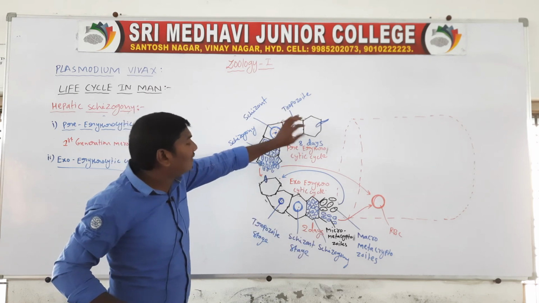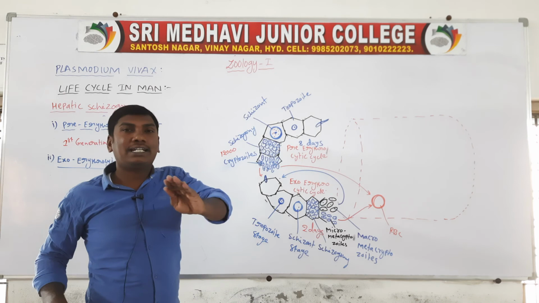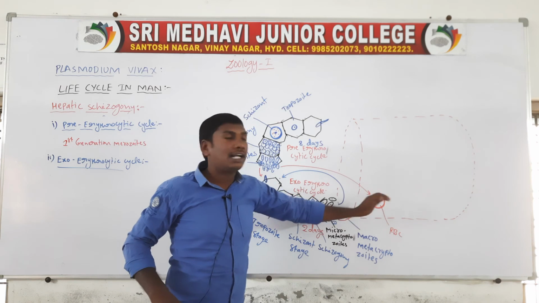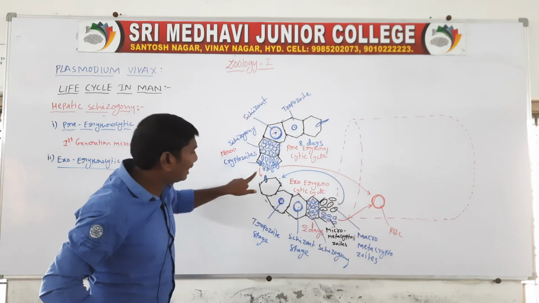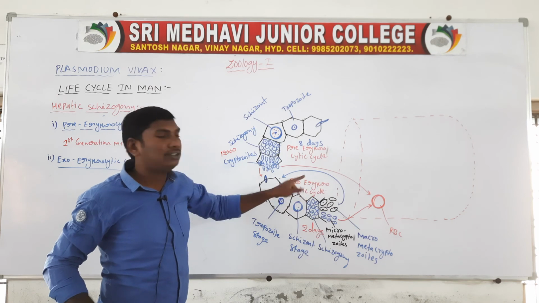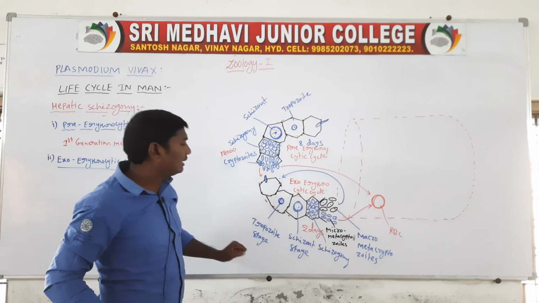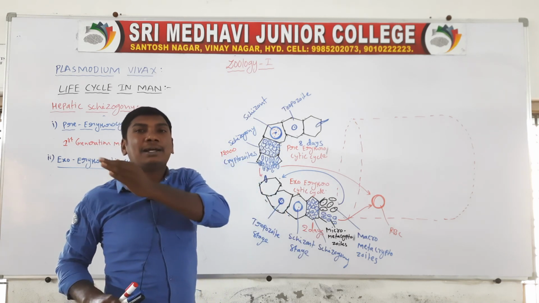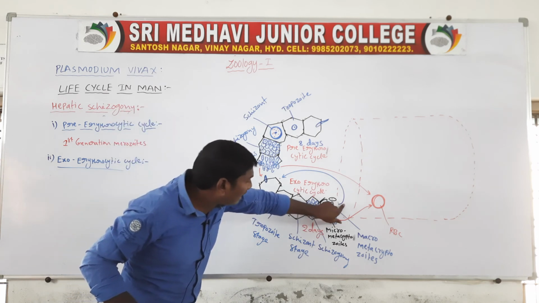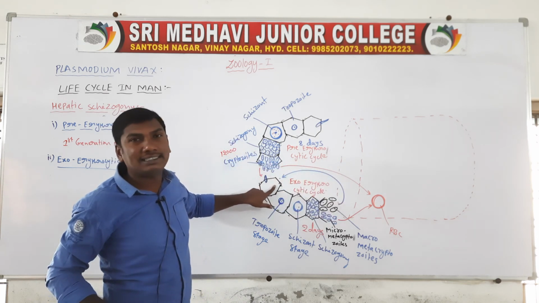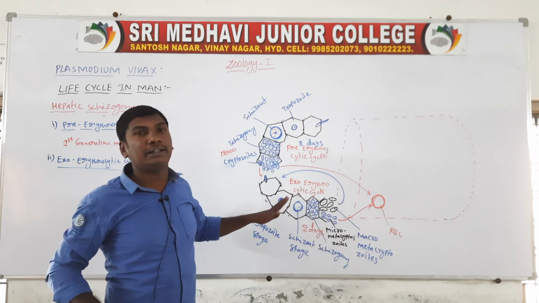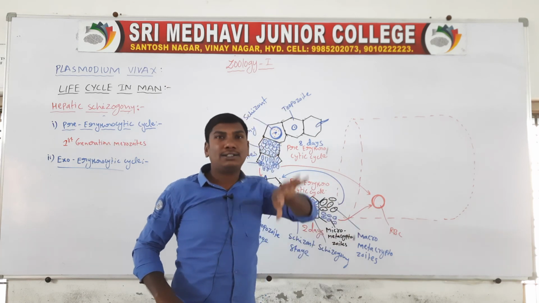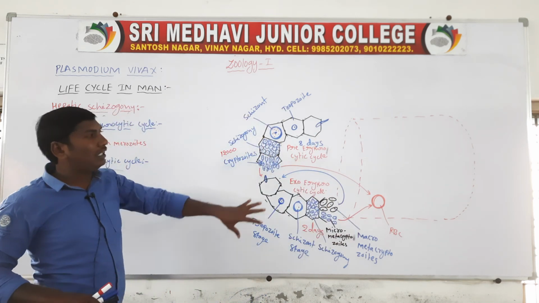The final step of the pre-erythrocytic cycle releases 12,000 cryptozoites, which have two options. One option is entering the RBC and continuing the erythrocytic cycle. The second option is entering the liver cell and continuing the exo-erythrocytic cycle. In the exo-erythrocytic cycle, the final step releases two types: macrometacryptozoites, which enter new liver cells and continue the exo-erythrocytic cycle, and micrometacryptozoites, which enter the RBC and continue the erythrocytic cycle.